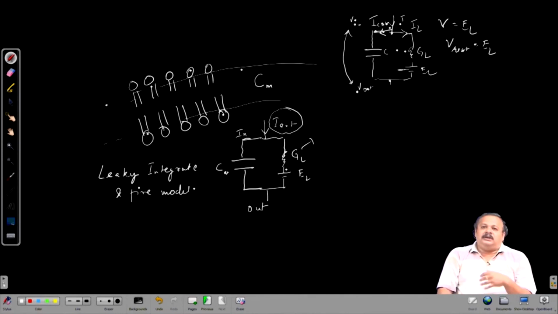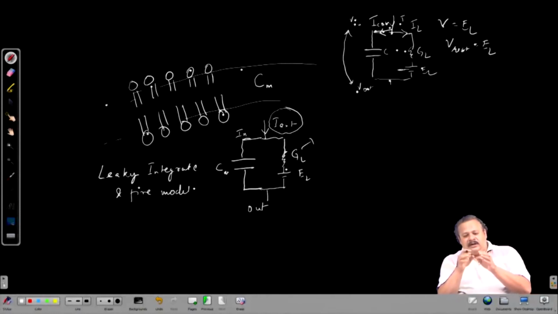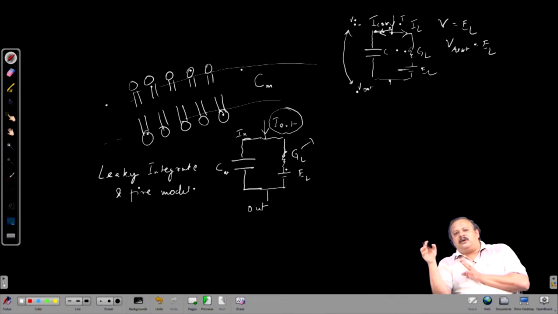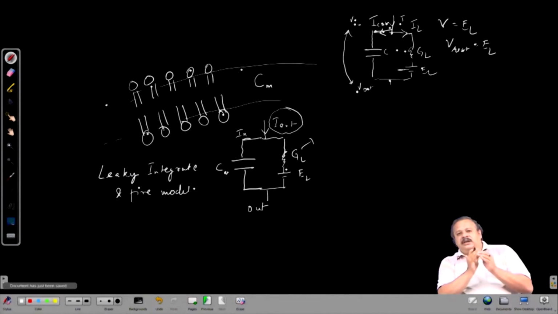Now, in order to model this, we need to describe how the voltage changes with changes in the I external or current inputs. Remember, there are synaptic inputs coming onto the neuron, and based on those inputs, if it crosses a threshold, the neuron produces an action potential. If it does not cross a threshold, the membrane potential keeps going, and until it crosses a threshold there would be no action potentials. So, essentially we want to know how V is changing over time given a current input.